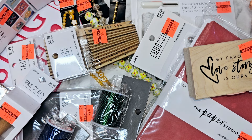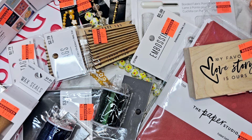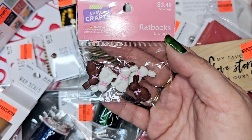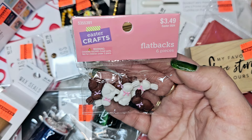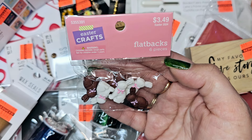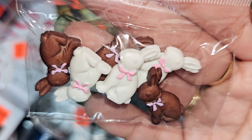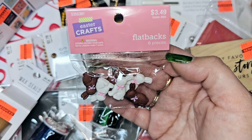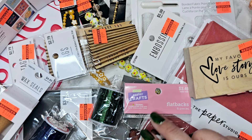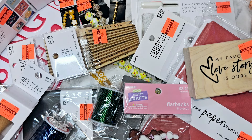My mom started crocheting little eggs, and the photo originally had little buttons on them. I thought the cute flat bag bunnies at Hobby Lobby would look better, and I literally found one pack at this store — I totally forgot to look at my own store. I'll be back this week to check locally for more. These are $3.50 minus 40% off. They're going to look really cute in her little crocheted egg, so I'll share that in an upcoming video. That's everything in this haul — thank you so much for watching!